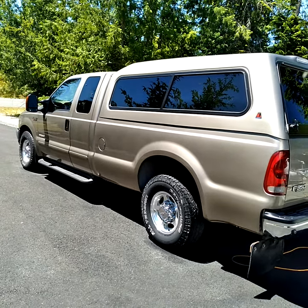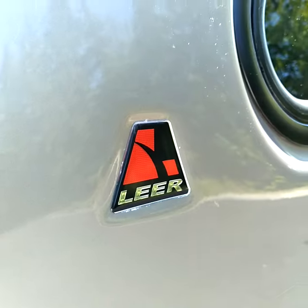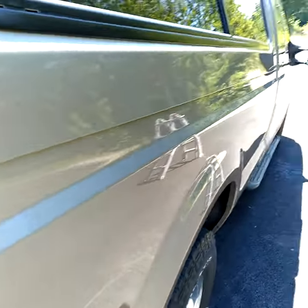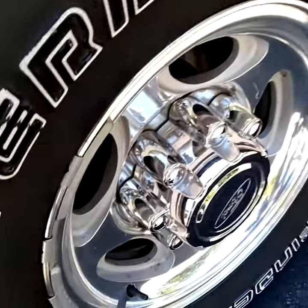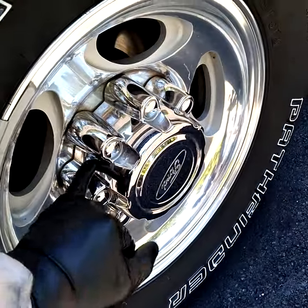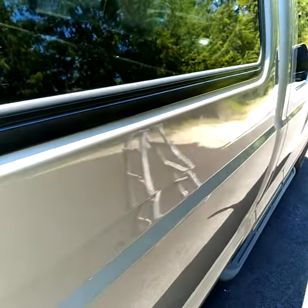Just finished doing a full polish and wax detail package on this big truck — stored the paint, polished it, waxed it, cleaned the wheels really good, even on the inner portion of the wheel, getting the brake dust out and whatever rust is in there around the lug nut area. Tried to restore the wheel well to the original color, cleaning those including the canopy.